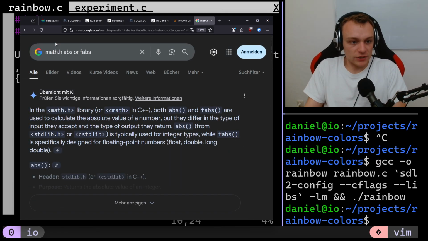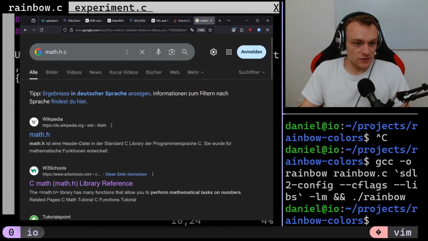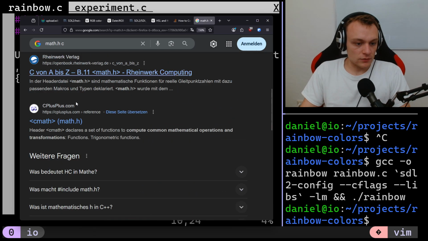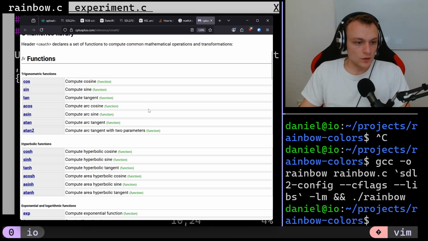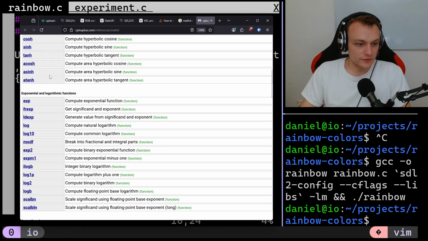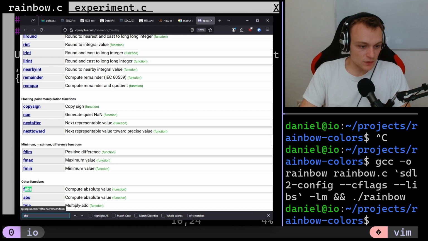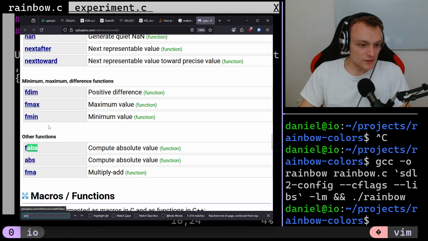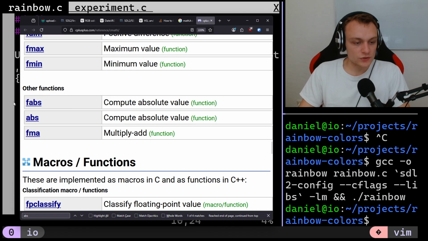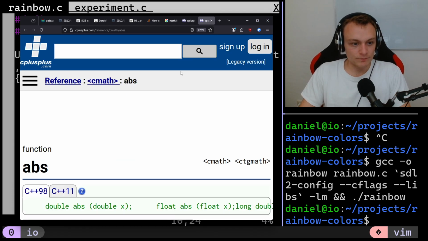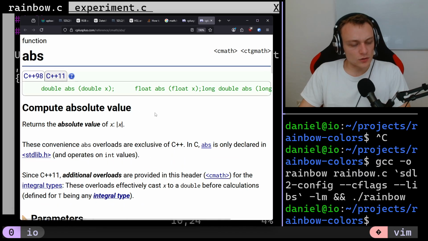Let's look up math.h in C. What are the available functions? There should be abs. Yes, there it is. This is the issue. So we are using abs right now, which is defined, no, it's defined for doubles. In C, abs is only declared in standard lib.